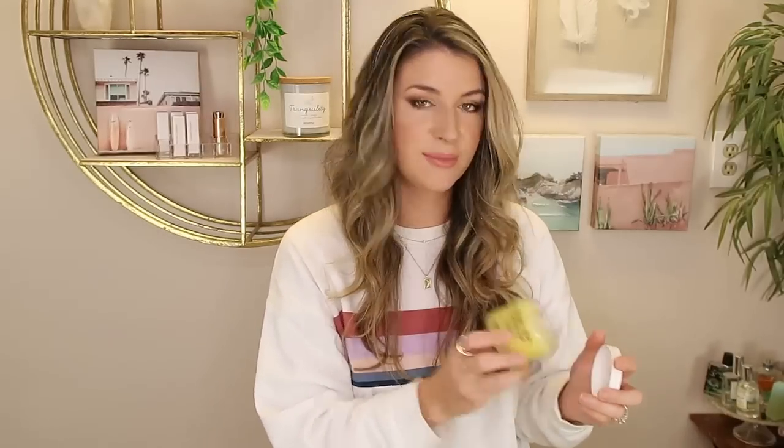I was only going to talk about my favorites, but I figured a lot of you might be interested in their new product, the Superberry Dream Cleansing Balm, which they just sent to me in PR. I like it, but I feel like it's overpriced and it doesn't wash cleanly off the skin — there's almost a waxy residue left behind, and the scent is not pleasing. I don't think this is worth it. If you're looking for a product from Youth to the People, their Adaptogen Deep Moisture Cream is so nourishing — one of my favorites.